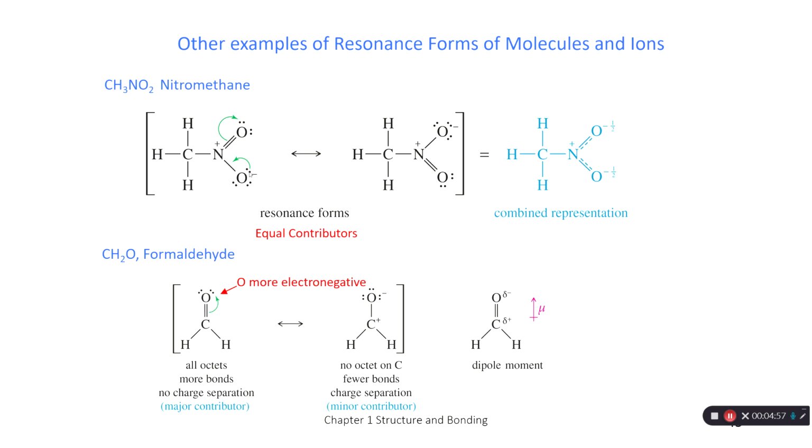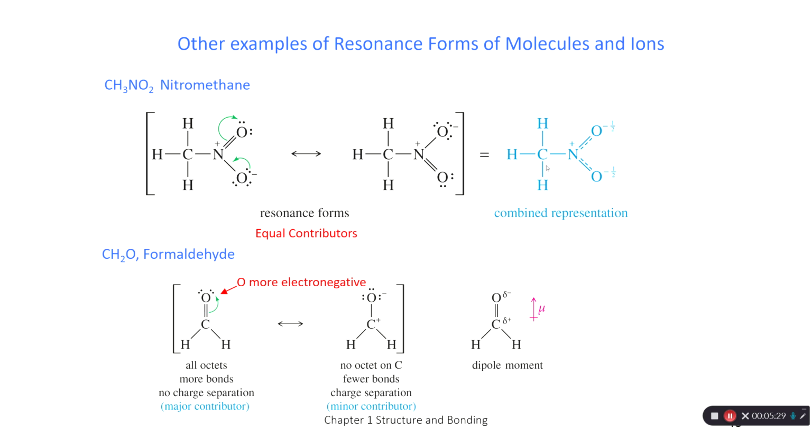But you can also move these non-bonding pair of electrons to form a double bond between the nitrogen and the oxygen, and then move the pi electrons that help form this double bond to the oxygen, move those pi electrons out onto that oxygen. So that shows that, in fact, the negative charge that's associated with the oxygens is actually shared between the two oxygens. Actually, these are equally shared. The oxygen equally shares that negative charge.